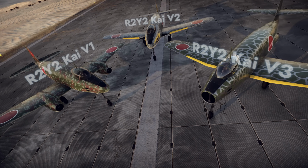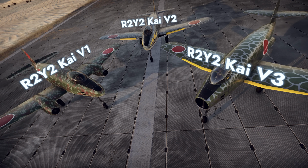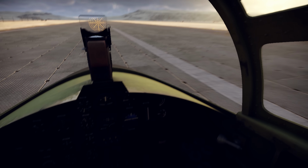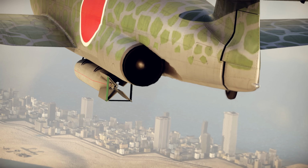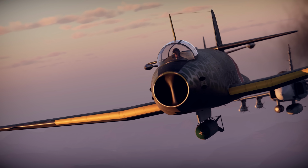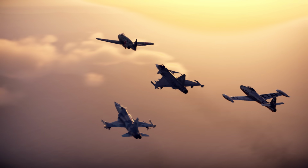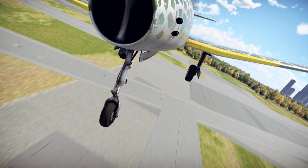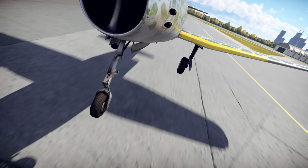The R2Y2 Keiun-Kai planes were added all the way back in 2014, when they became vital parts of Japanese top ranks, being able to both fight in air combat and perform ground strikes. Now, though, our game has a line of Thai aircraft that existed in reality, and the F-84 is ready to fill that gap on rank 5. The Keiun-Kai family has fulfilled its mission, and it's time to say goodbye.